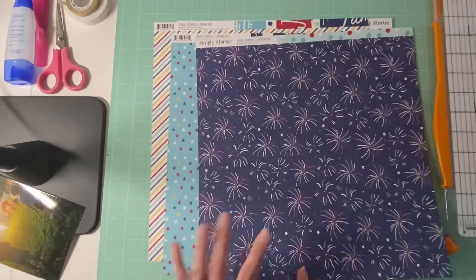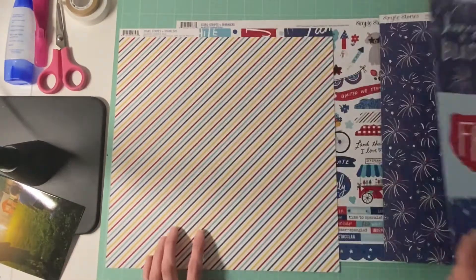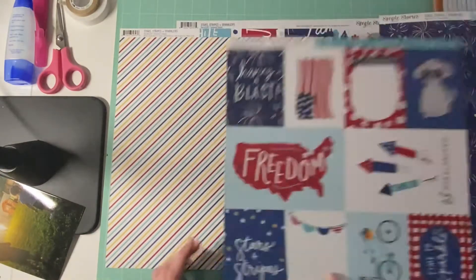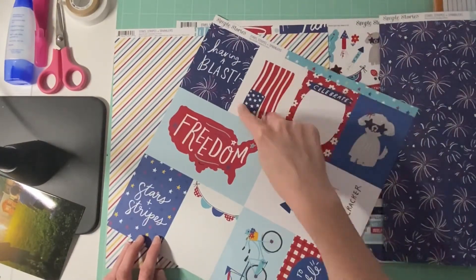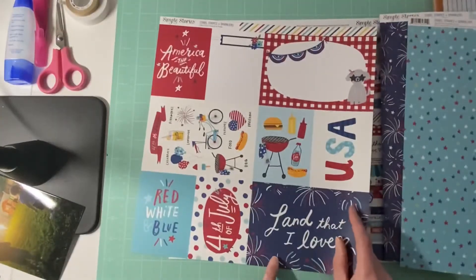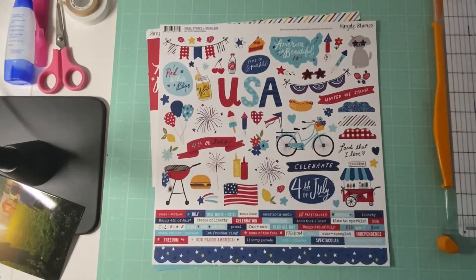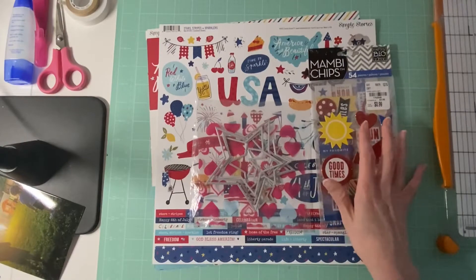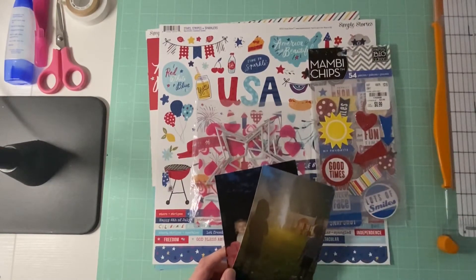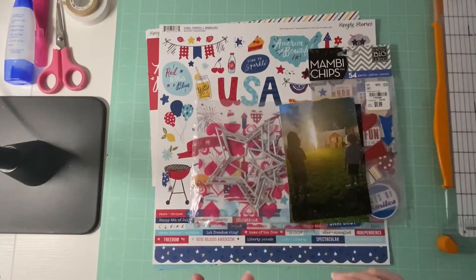I have this one with the dots, and this one with a little bit of yellow in it which I'm going to bring in. The back is the cut-apart, which I don't think I'll be using, but I might cut something out of it. I also have the stripes sheet and the sticker sheet. As far as background, I think I might start with white and just add stars throughout, and then go from there.